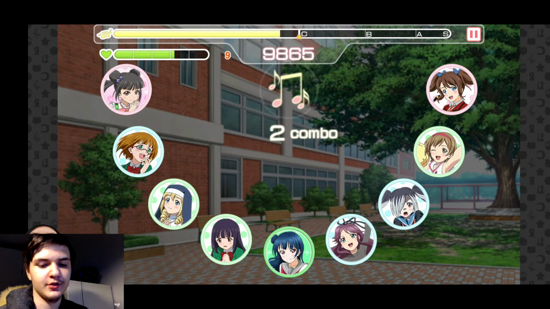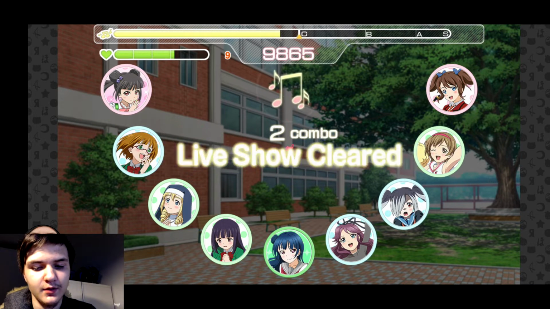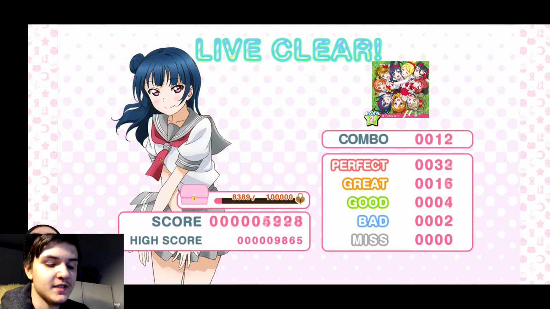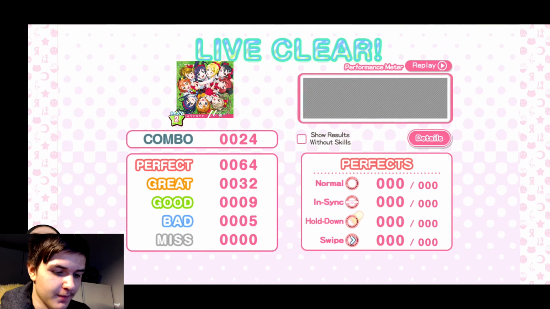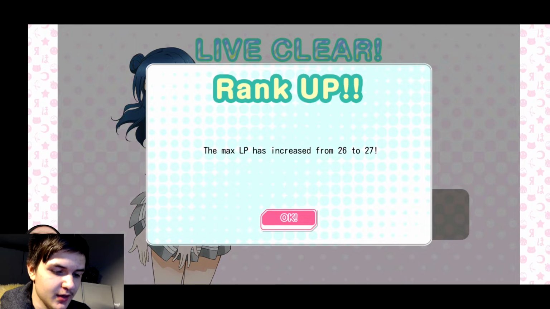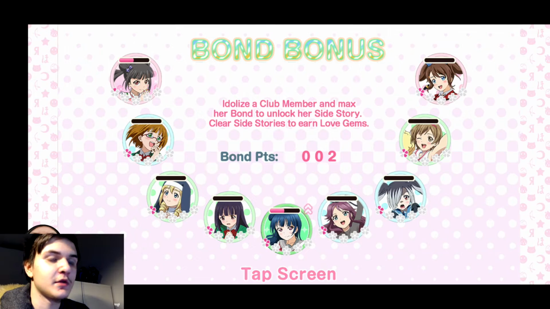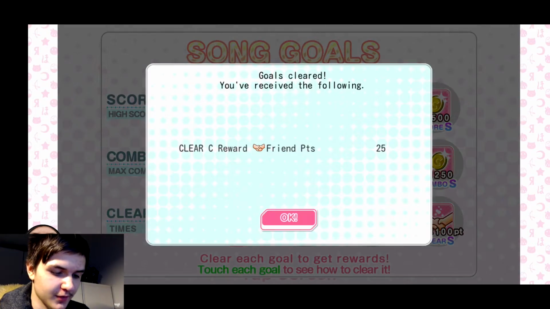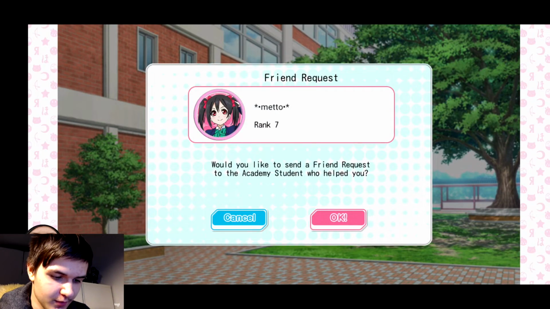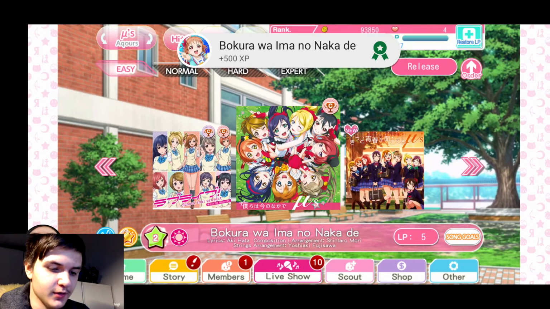You can see the bar on top here. It represents if I complete the song with a C, B, A, or S. I cleared the song, but I didn't manage to get anything above C. But yeah, you get your characters to level up, so you get more XP. And you're sort of a waifu collector, you collect waifus and upgrade those waifus and stuff like that. It's very simple. And there are other players here as well.